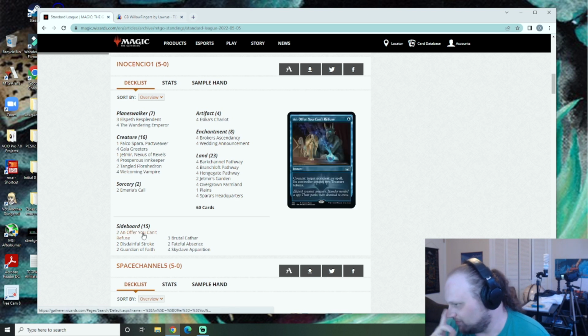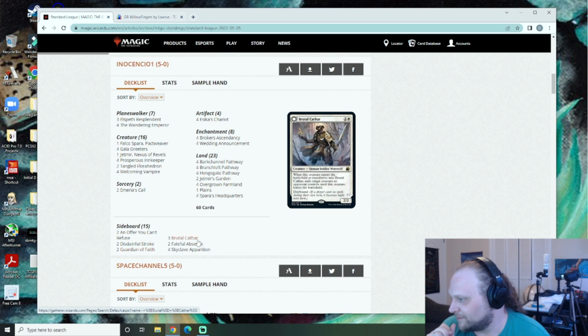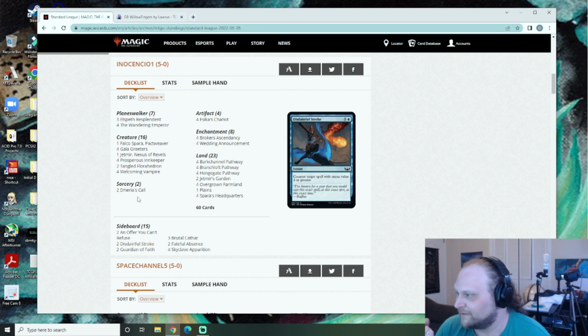That's interesting in their board. That's interesting. Guardian of Faith against Meat Hook Maskers. No new stuff to speak of, really. The sideboard counterspells, 2 Disdainful Strike, that makes sense, too.